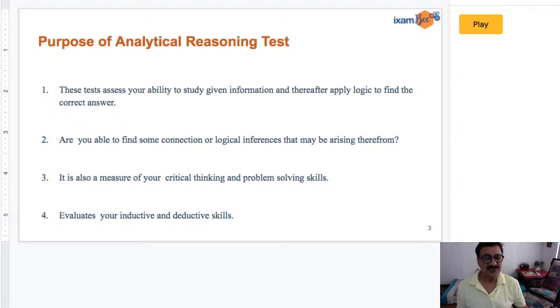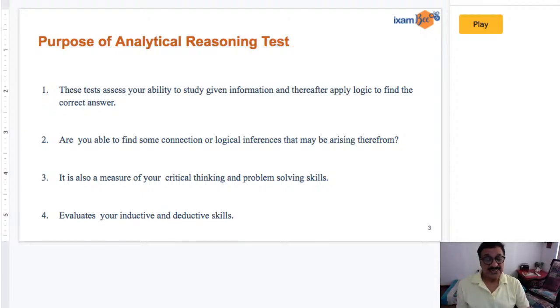The correct answer could be, they may ask you what is not relevant to the para, or what is discordant. There'll be a couple of options given there. So which option or which options are discordant, not in sync with the thinking of the paragraph. So you have to use a little bit of your reasoning power and analytical ability and filter out the information that is sticking out, which is not perhaps in tune, in sync, or correct with the given paragraph. So, in other words, what we will be seeing, what the examiner would be seeing, and what we're going to do in the class today is to see whether you are able to find some connection or a logical reference that may be arising from that para that we will be discussing.